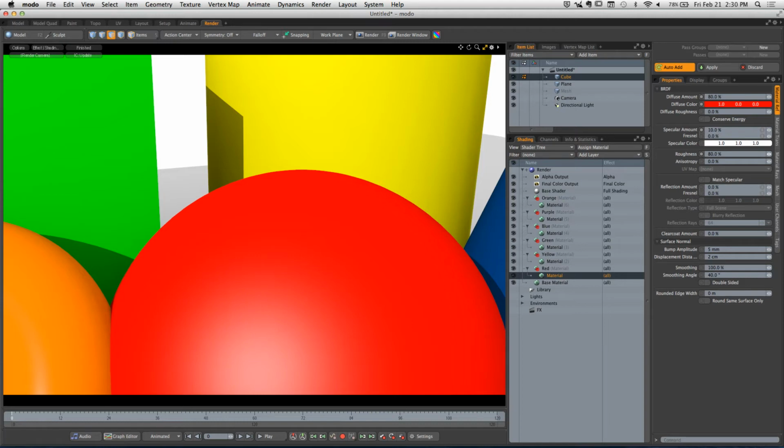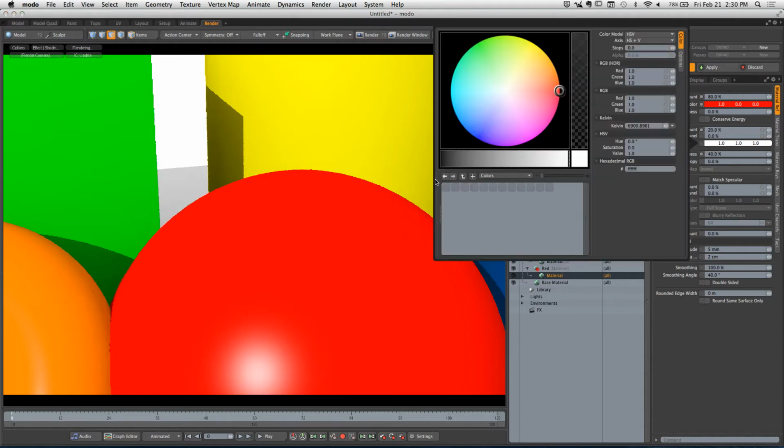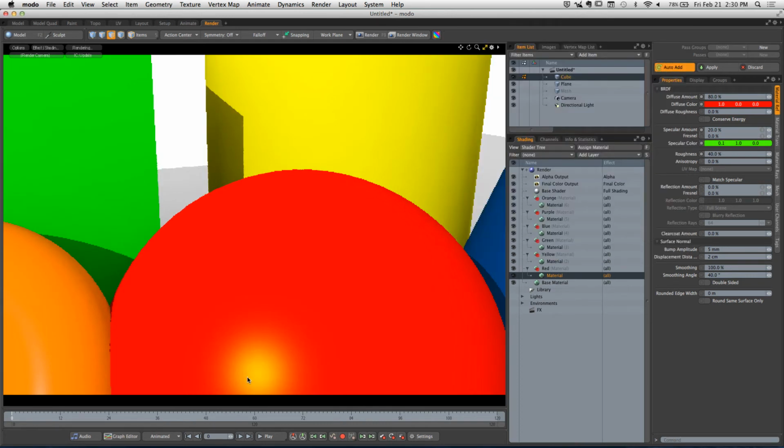And of course, last but certainly not least in here, let's put this back to its original value of 40. There it is. I'll put the specular amount to 20. There's also the specular color, which is something that you can control. Now I have a green specular color on top of a red surface. Green and red combined is going to equal yellow. So this is an additive color space, as all light is.